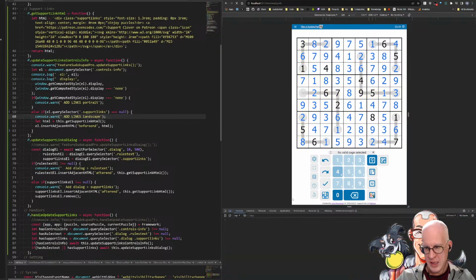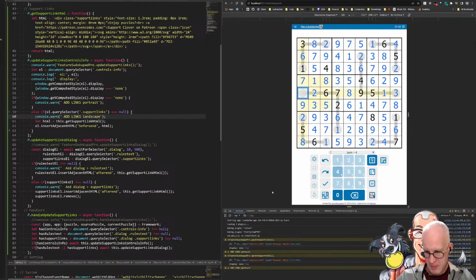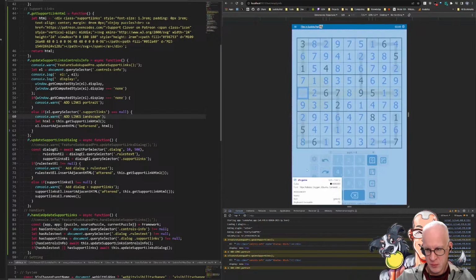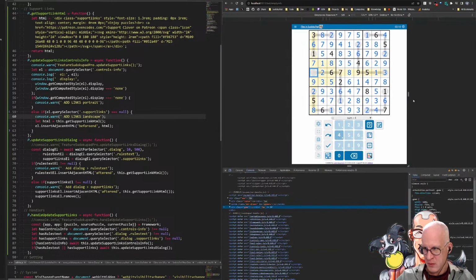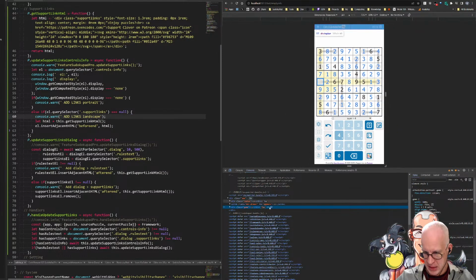Right now, the landscape links shouldn't go away. Add links portrait. Add links portrait. The problem with the portrait links is that they might have to go away. All right, let's figure out where they gotta go. So they gotta go right up the top.